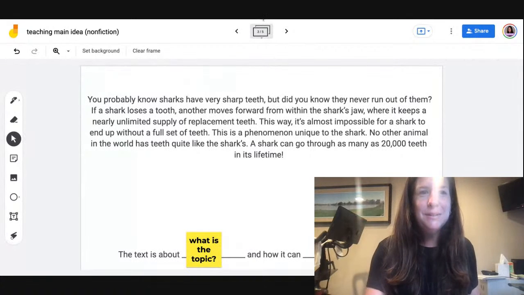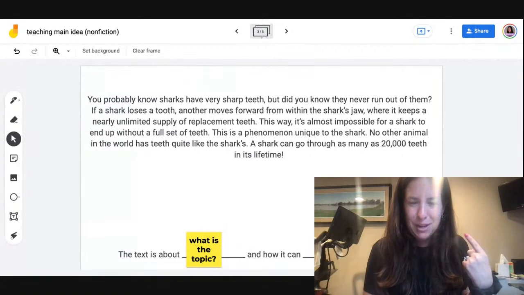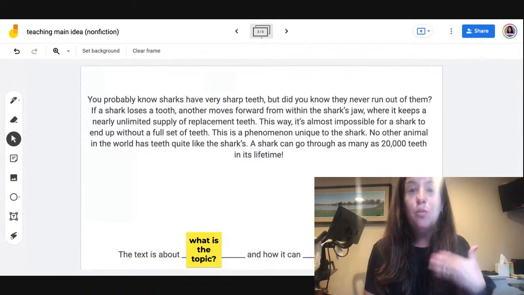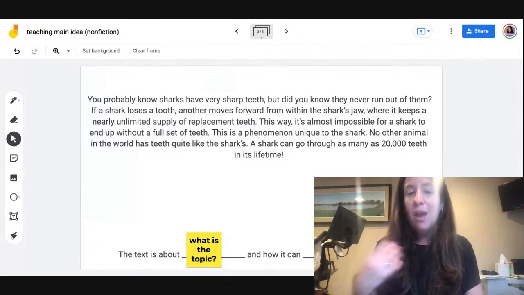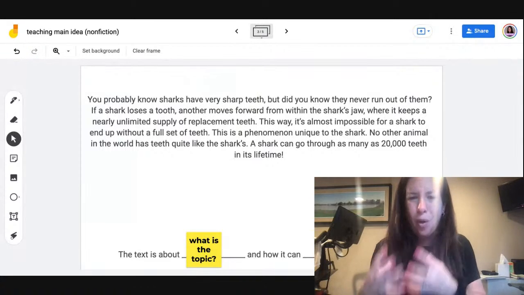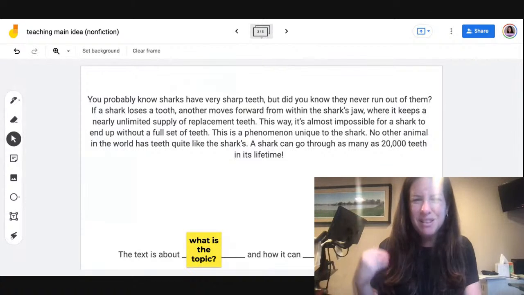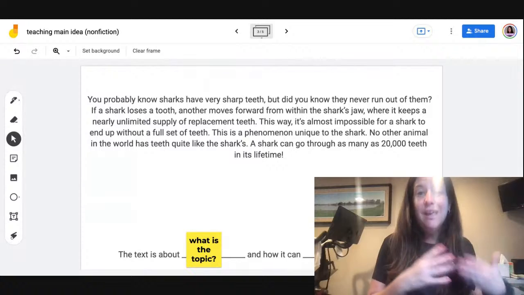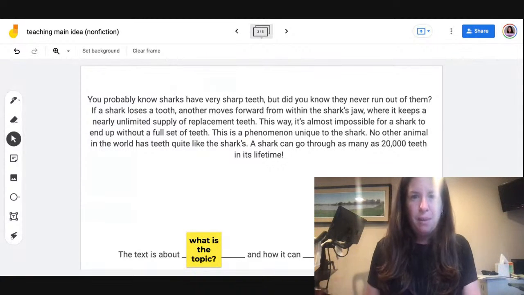I like to teach my students a strategy of listening to me while I'm reading it. I might stress an important word that I want you to focus on. So I hear the word sharks over and over again. And what did we learn about them? Did we learn that they're scary? A lot of times, what we learn about it is typically the author's purpose. Oh, they're teaching me about sharks. So this whole thing was about sharks, and we learned different details about a shark, like their teeth and things like that.